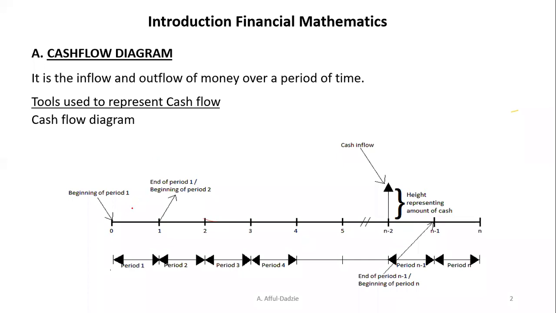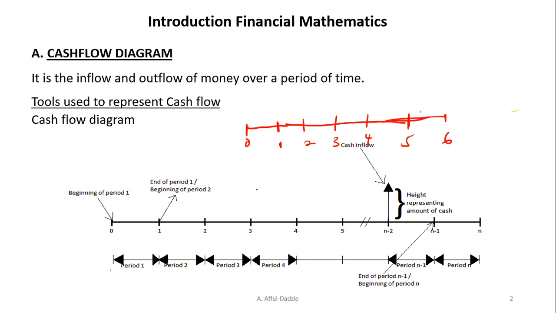Now, you remember I have said that if you take the periods, this is the beginning of the period, and this is the end of period 1. However, this again is the beginning of period 2, although it's still the end of period 1. So for instance, let's say I have the time value of money like this: this is 0, this is 1, this is 2, this is 3, this is 4, this is 5, this is 6, a 6-year period.